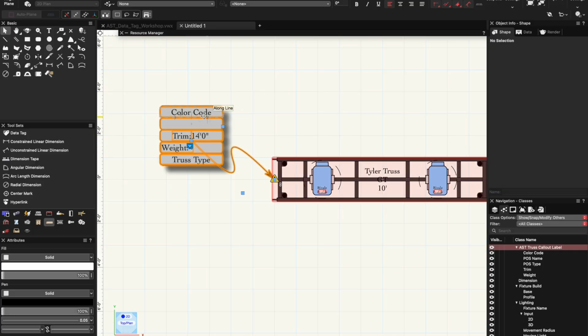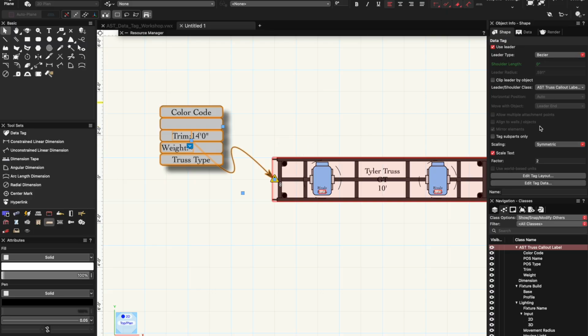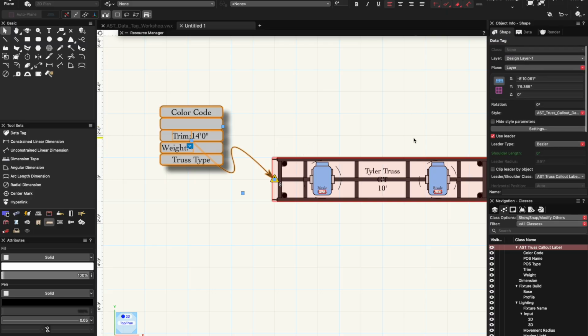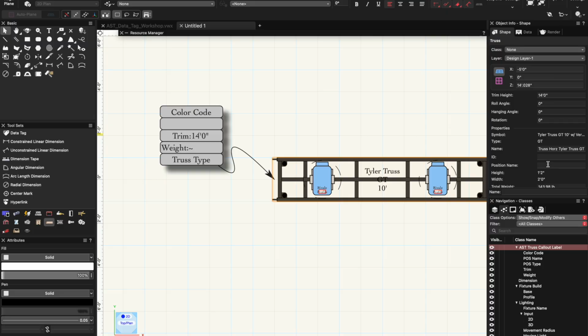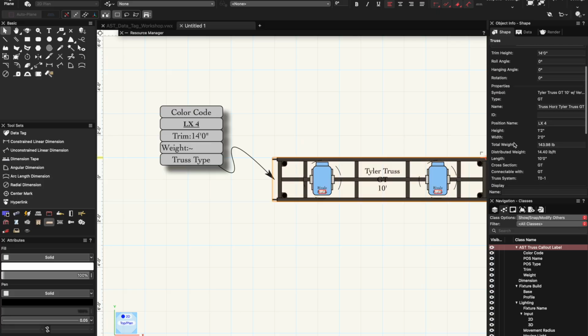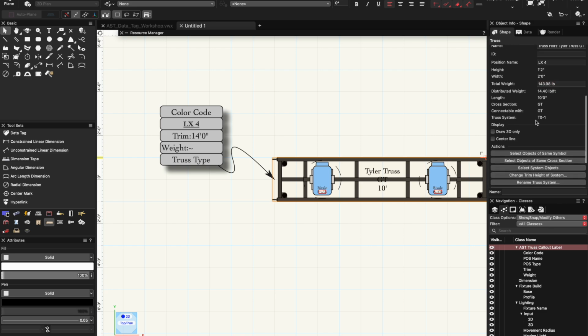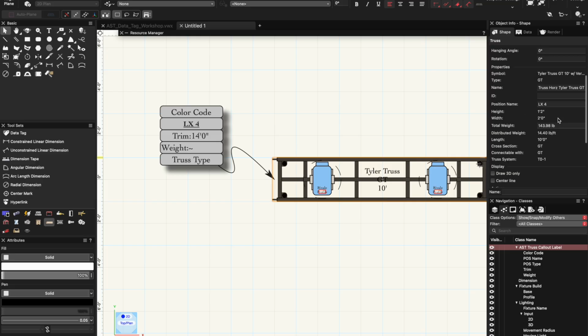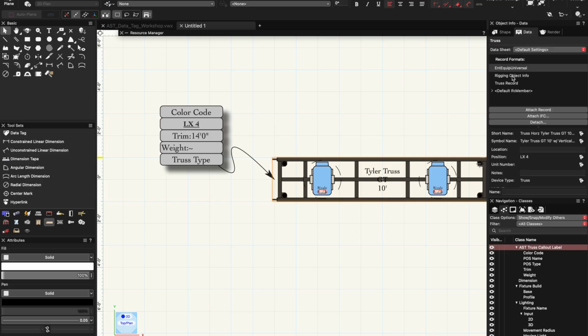So, if I ungroup it, it takes my name off of that. Interesting. And then for the weight, I put it, so not under total weight, because that's the truss itself. The only way to see the total hung weight is if it's a hanging position, which I want to avoid. So I put it into data and then rigging object info. See total hung weight, it's going to pull the info from here.